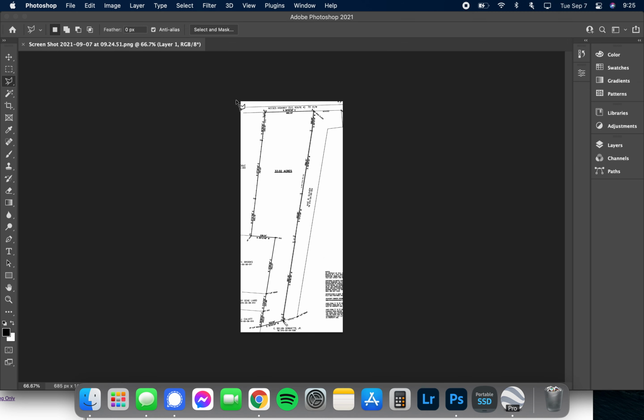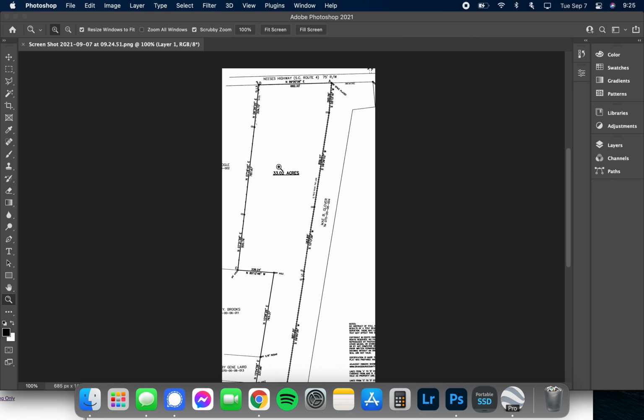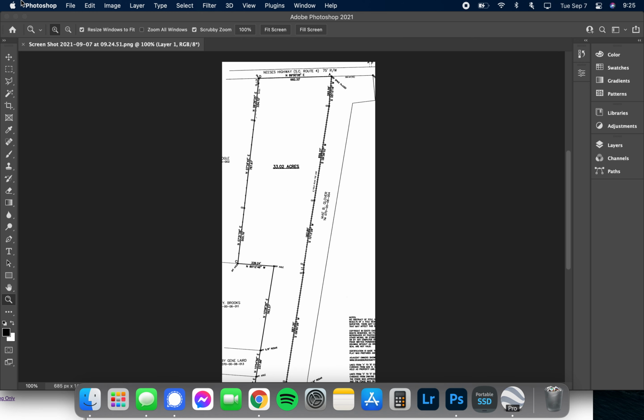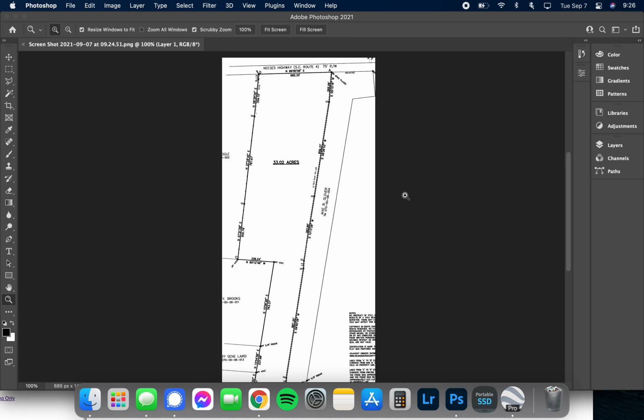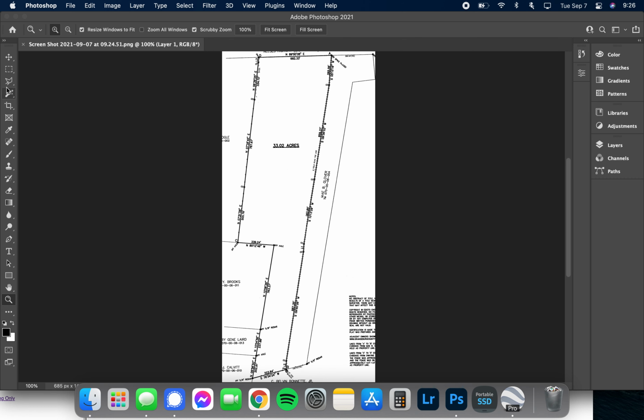Open it up. All right. So go ahead and zoom in some. Full screen it. We get the lasso tool. And we're just going to go around the edges.